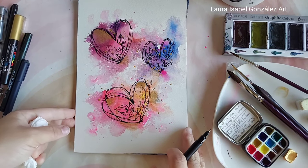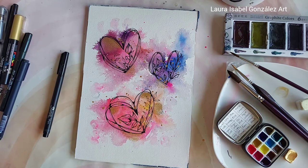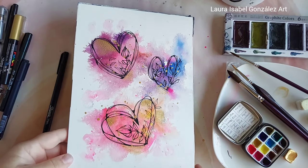You begin to see the possibilities with adding details, and you just don't know when to stop with all this watercolor doodle stuff. But I had fun. I had a lot of fun. I used colors that I never use at all. It's just sitting there.